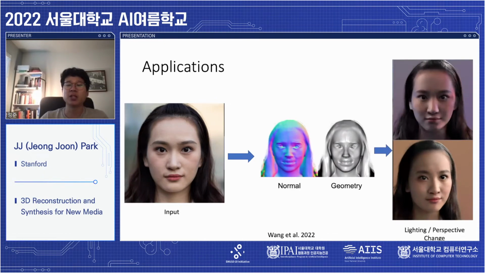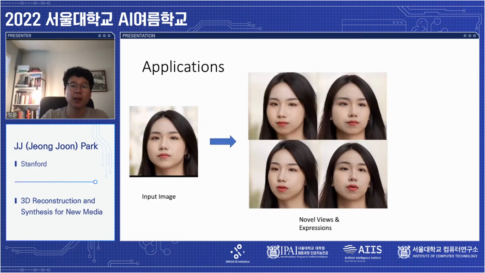And doing this optimization and finding in the latent space allows us to not only rotate the image, because we have the underlying 3D structure, and view this person from different perspectives, but also the existence of the underlying geometry really allows us to solve for the lighting and the materials that were not possible if you just have the images. So this allows us to change the viewpoints and relight the scene as well. And here's another example where, given an image, we can use our pre-trained 3D GAN model to enable novel view synthesis and some expression changes.